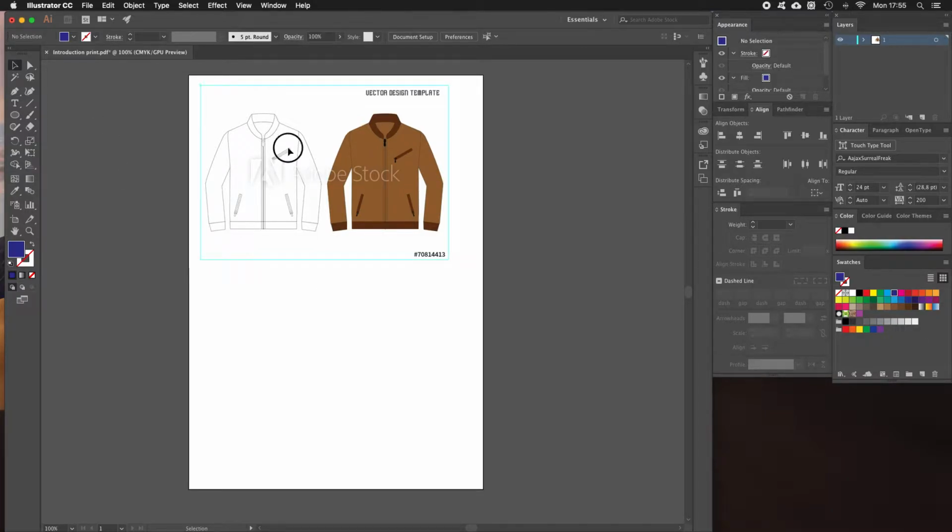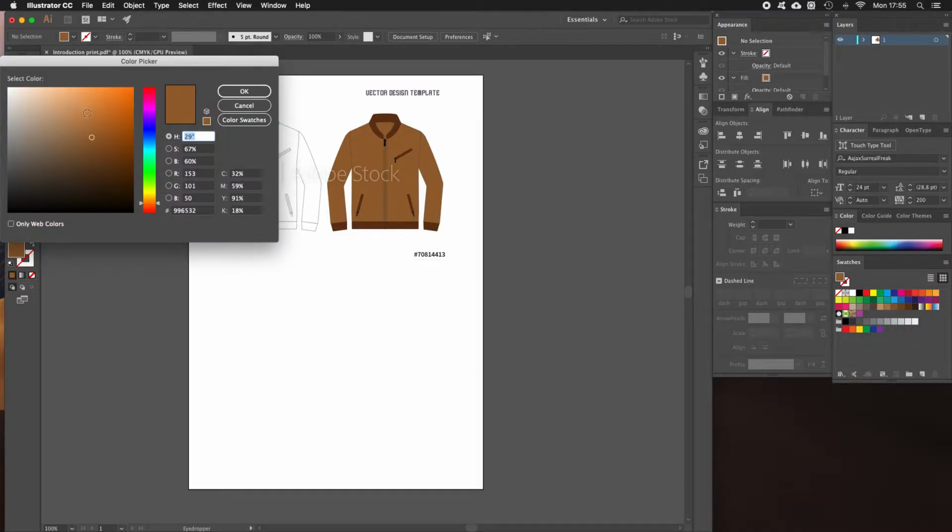Okay, so with regards to color, I'm going to use my little eyedropper tool to do that. And you can see that if I click on that specific color, have a look over here with my fill, I can eyedrop and you can see how my color changes. I can also double click and I can select and see what that color looks like.